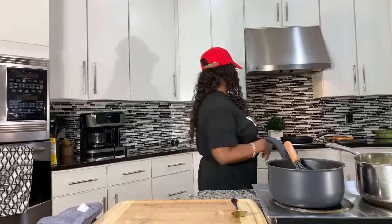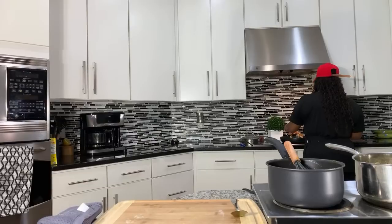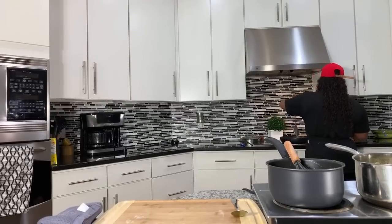But if I were to put kitchen bouquet into here and turn it brown, kitchen bouquet doesn't let off any flavor. It just gives color. So you could do that to yours to make it brown. Right? All right, I'm taking this one out. Ooh-wee! And I got one more.